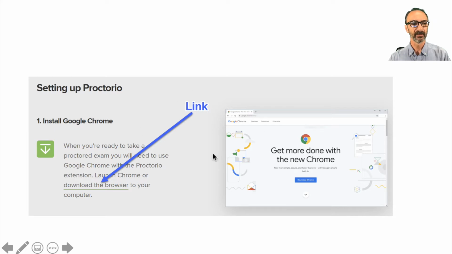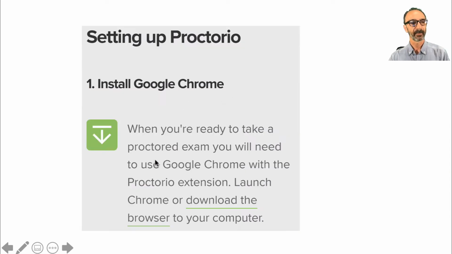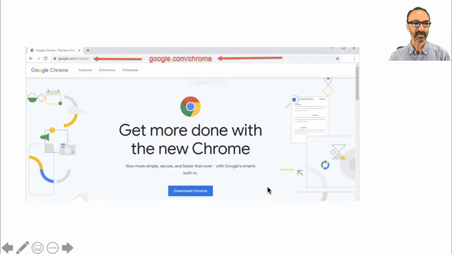It's going to show you clearly with links that website that I'm going to leave, getproctorio.com, which is a simple website to remember. Download the browser if you don't have it. You have to have Chrome. If you have it, just move on. If not, you need to install it. That's how you download it. This is a link, by the way, so you click on it and get it. That's how it's going to look on the website: google.com/Chrome. That's what takes you there.